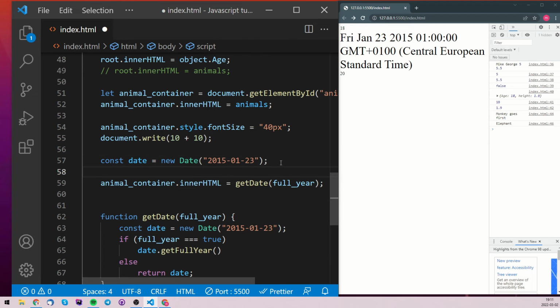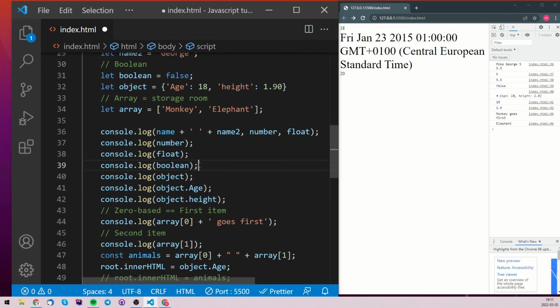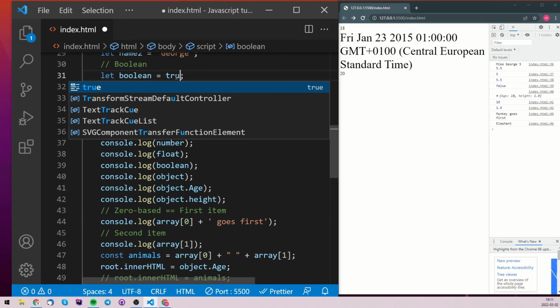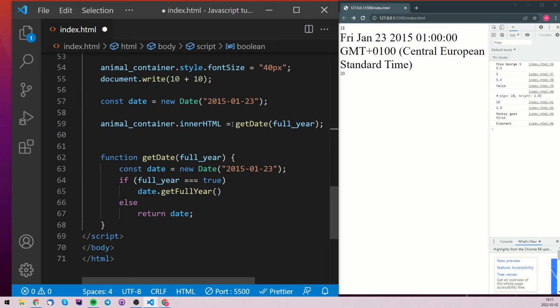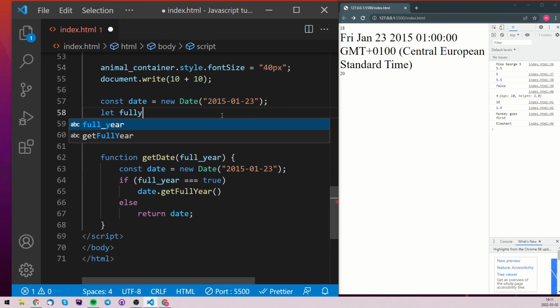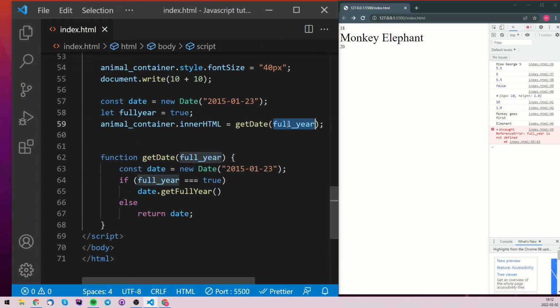That's it. Remember, up here, the booleans are only true or false. In this case, it was false. Now I'm going to say let fullYear is true, and then I'm going to pass this into this one, fullYear.